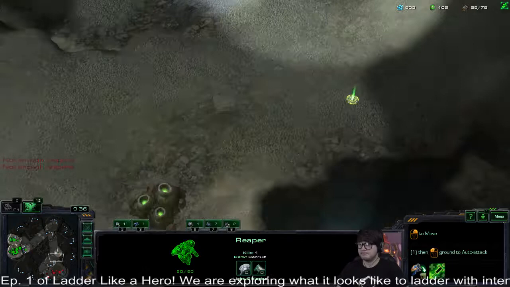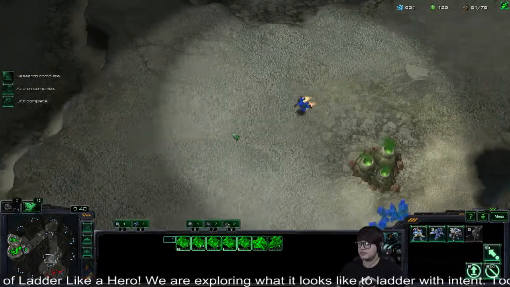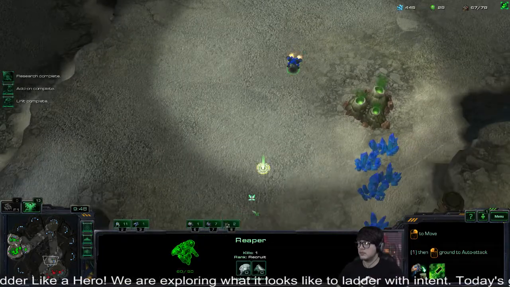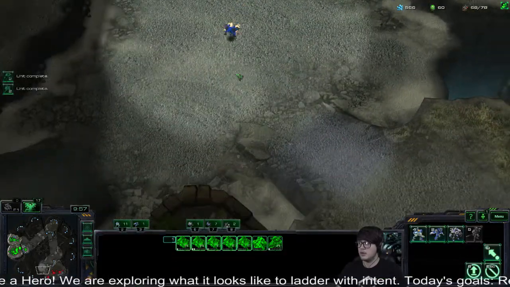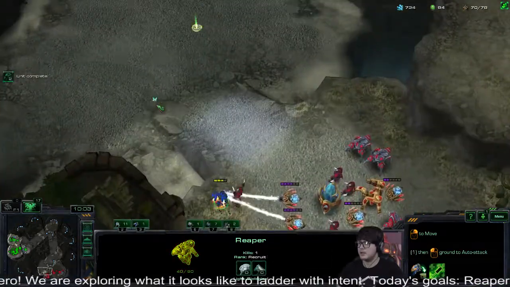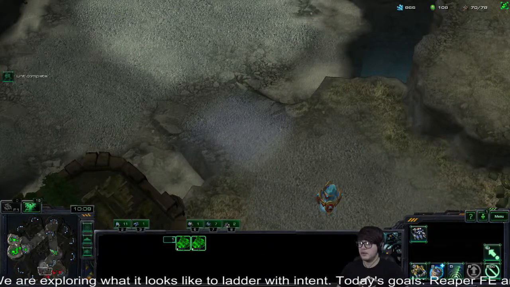Let's go scout. Does he have a third yet? Add on. Research complete. Nope. No third. I'm gonna hold off on mueling, see if I need to. Okay, we've got an immortal army. Let's get this Reaper out of here.